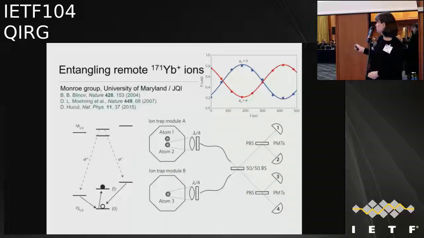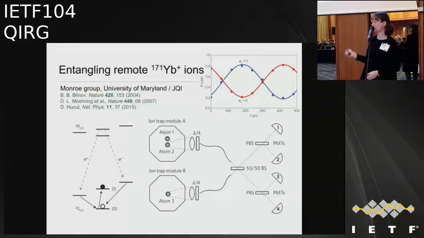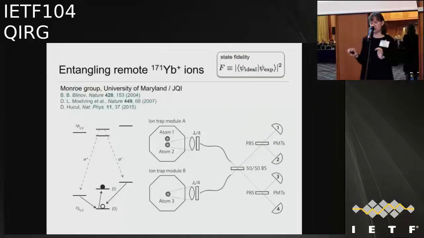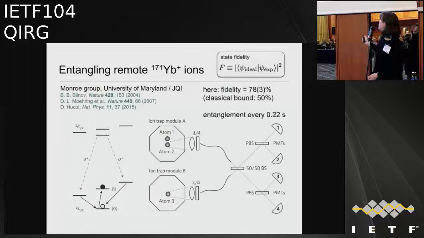First, they can show entanglement between the atoms and the photons, and then this is actually the basis for entangling the two remote atoms here. So these are measurements that show that the atoms are entangled with one another. And Rod already mentioned this idea of a state fidelity. And again, from a linear algebra point of view, you can just think about that as a projection. So in this bracket notation, they're multiplying the ideal state with the experimental state. And if it's perfect, if the experimental state is the ideal state, the fidelity is 1. There's a classical bound of 50% for these. And so, they're not perfect, but they have really clearly non-classical states.